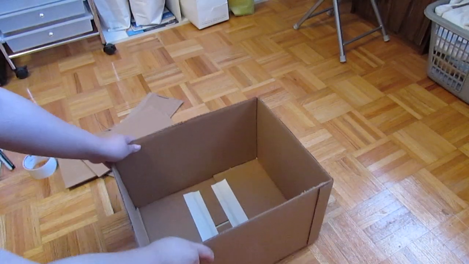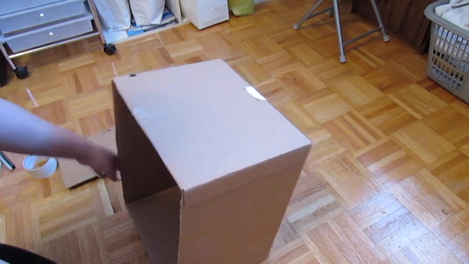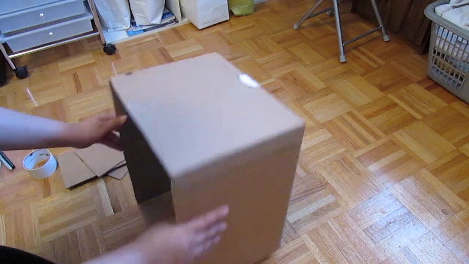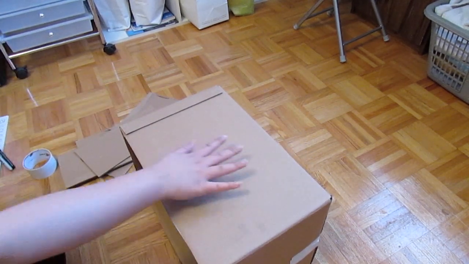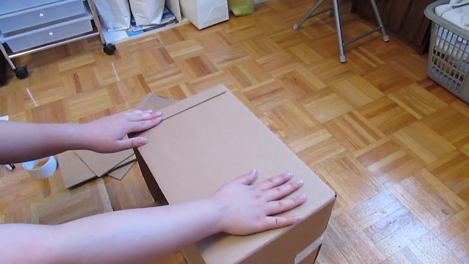So the next step is to make three windows on three out of the four sides of the box. If you want this side to be the top, then you're going to have two windows over here. If you want this side to be the top, then you're going to have two windows over here. Since I want the bottom to be longer, my base, I'm going to be cutting a window up here first.